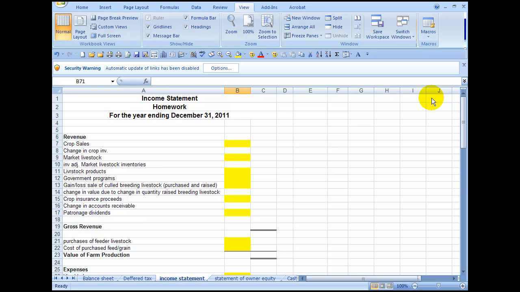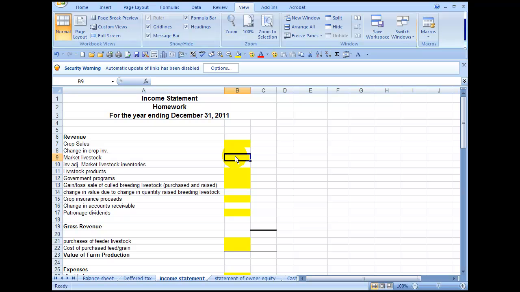So on the last module, module 2, the homework assignment included information for the financial statements. And you're going to use that information again on this. One of the sheets talked about the following transactions during the calendar year 2011. So the income statement is for the year ending December 31st, 2011, and since it's during the year, we want to use that during the year sheet. The first number on there says sale of feeder animals. Sales means that I probably received cash, so it should be revenue. I come down in here, and it's my market livestock.